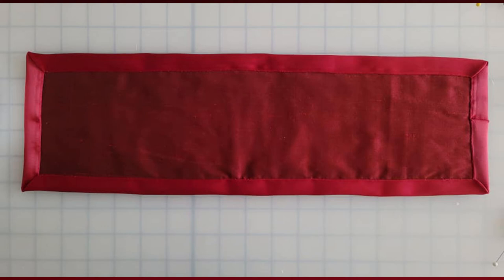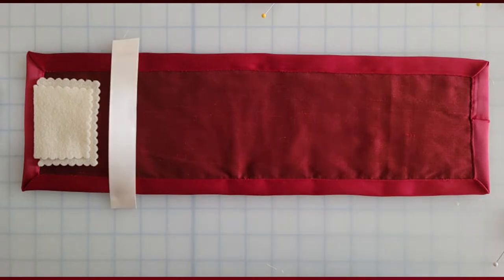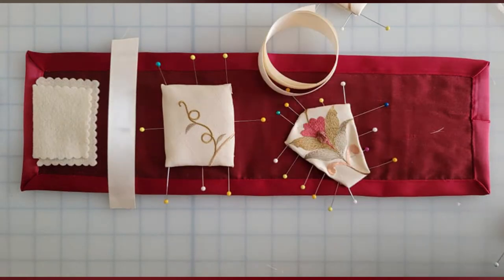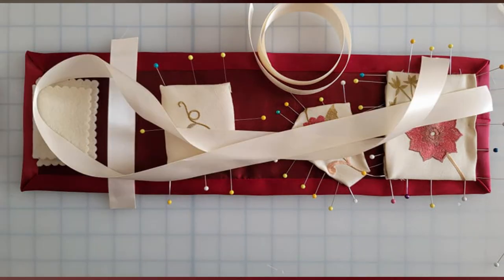Now it's time to determine the final position of all pieces. Also time to cut additional ivory ribbon for the tie closure. With each position marked with pins, the final assembly can begin.